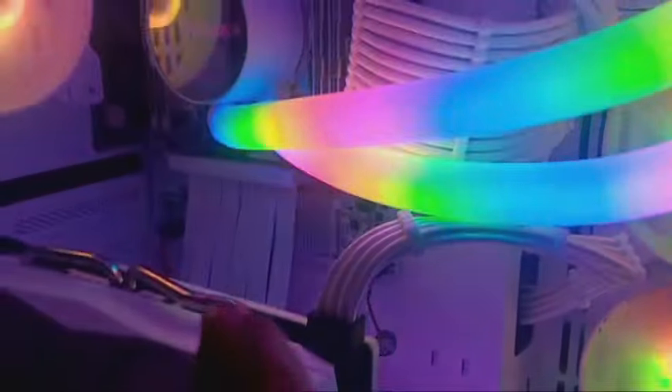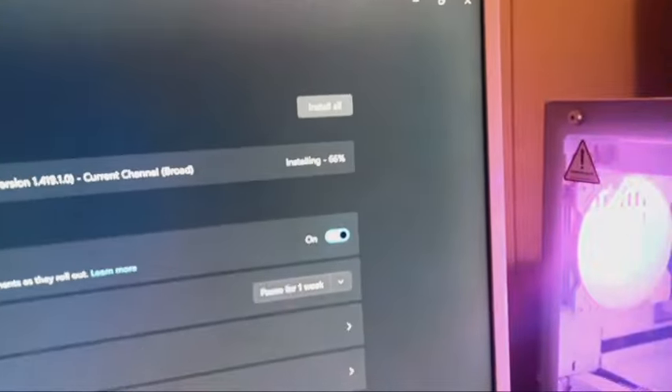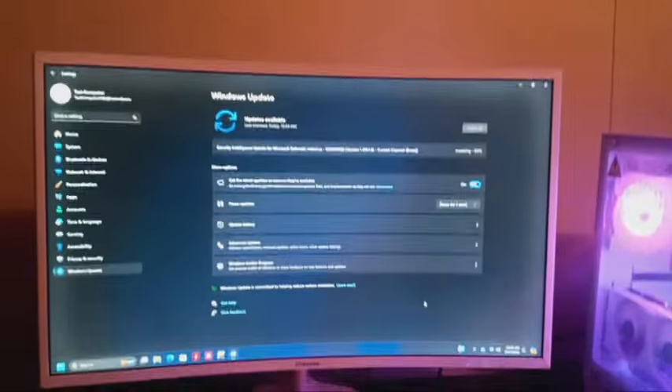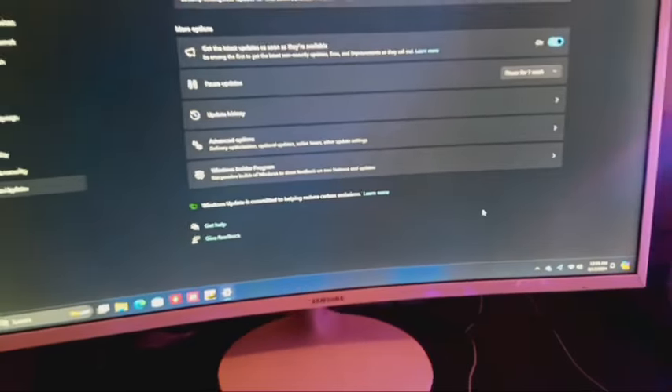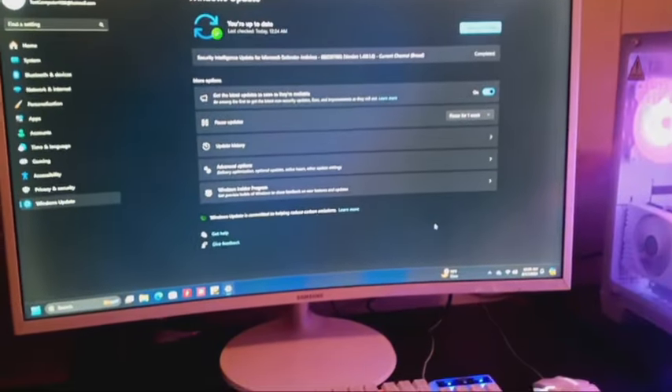I finally got the three-pack of fans. I was only able to install two of them because the riser cable sits right next to the fan slot, so I'm just going to include the extra one with it. Now everything is all together. All the fans are in. I got my 90-degree adapter so the riser cable isn't all poked out like it was before. She's running great - installing updates right now, had one update, and it works great. I like it. I was finally able to go trade the laptop for the monitor. Took the power cord with me, plugged it in, and it came right on - works perfect.